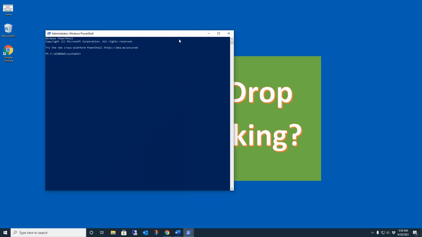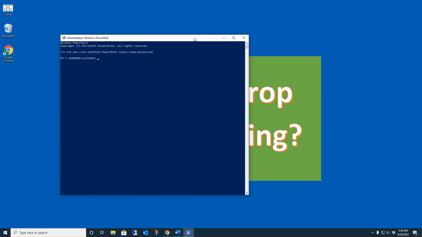Okay, so now we've got our PowerShell interface here. What we're going to do is type in a command. You can copy and paste this from below in the description, but I'm going to go ahead and type it in.